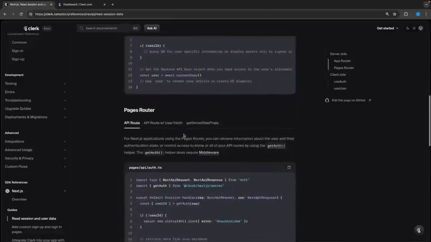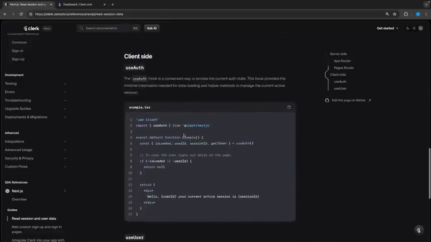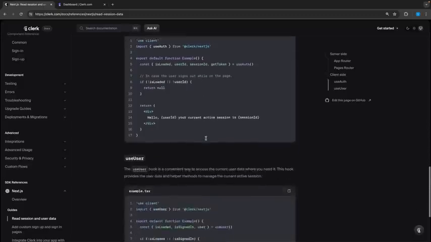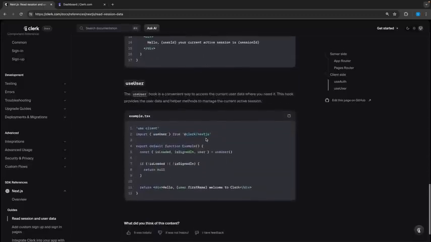And if you are using client components, you can use auth hook. And as you can see, it returns is loaded, the user ID, session ID, and the token. And also we have one more hook here, and it's called useUser. And it's gonna return all the user information.